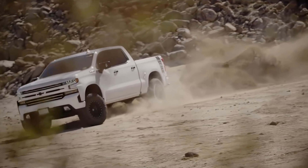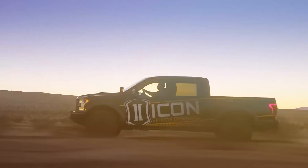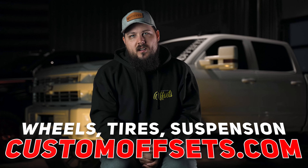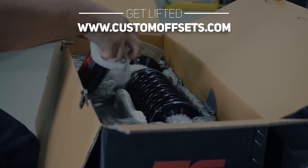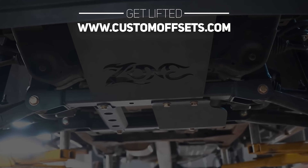Lastly, and we see this a lot, do not purchase a lift kit thinking it will fix the ride quality or broken components of your truck. Generally speaking, the older your truck is, the less parts you're gonna get with a lift kit — older trucks are just more simple. This means you're gonna need to reuse or replace a majority of those 20-year-old parts, and if you need to replace stuff, there can be costs that are actually more than what the truck costs itself. On the flip side, lifting a brand new truck is not going to increase the ride quality. While most kits at least maintain some of the factory ride, once you're lifted, the truck will ride and handle differently. It's a fact — that's just the nature of the beast. This isn't your grandpa's Cadillac sedan.